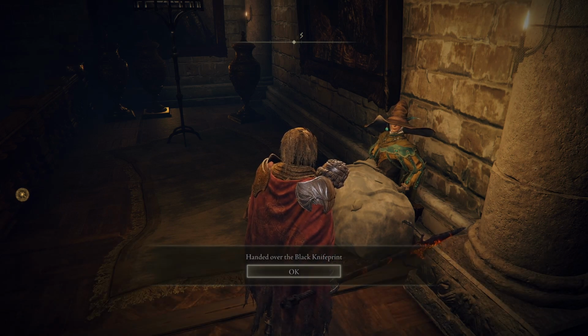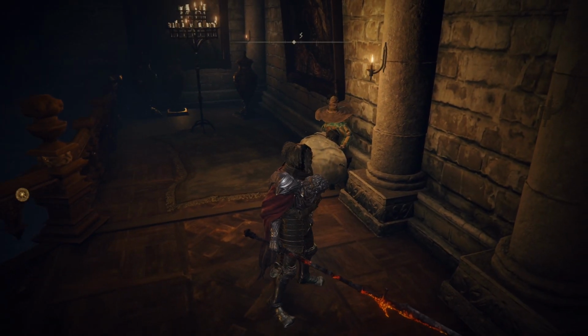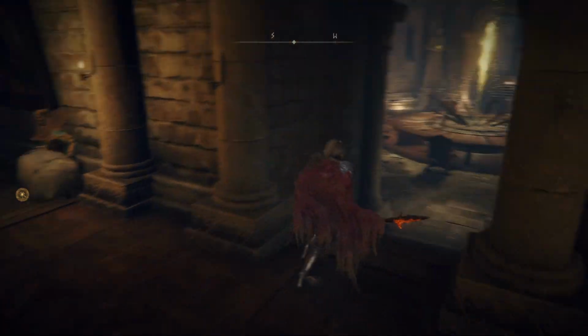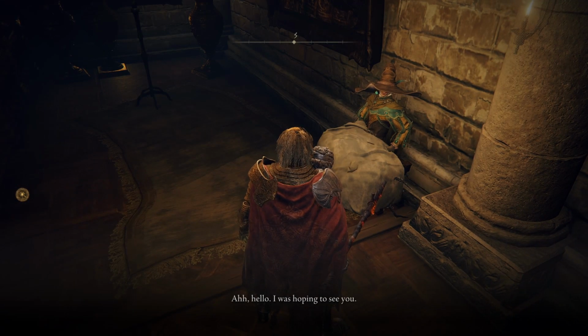Okay, Rogier. Okay, hand it over. It was not given any option. So I'm gonna come back later, just to see what you can do with it. 12 seconds later. Okay, Rogier. I was hoping to see you. I was hoping to see you as well.